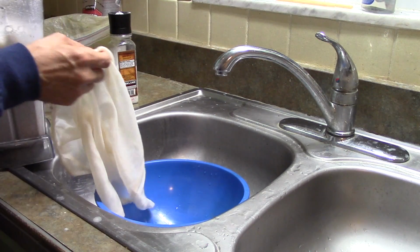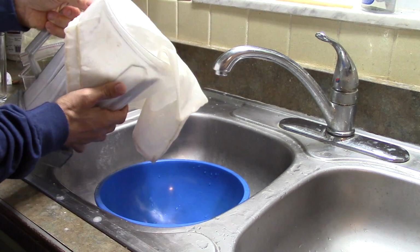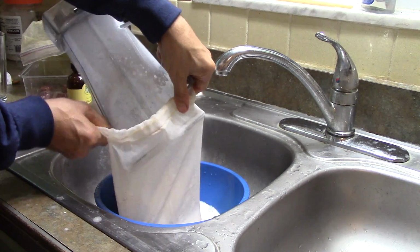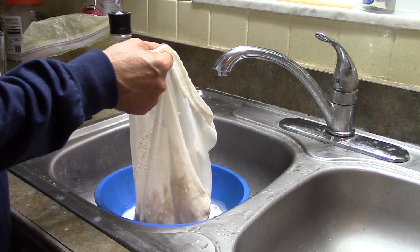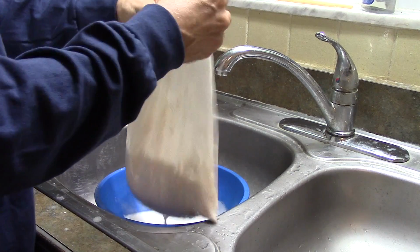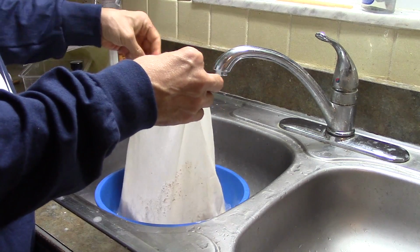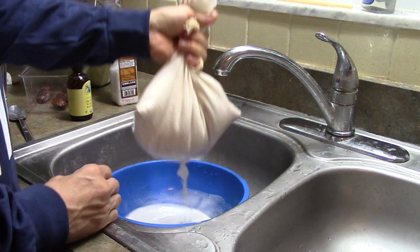All right, here we are at the sink area. I'm pretty much just going to take this nut milk bag and put it around the top of this and just flip this right over, so all the liquid is going into the bag. See, now the blender's empty. I put that on the side there. I'm going to close up the bag with the little string here. Now all the liquid's in the bag.